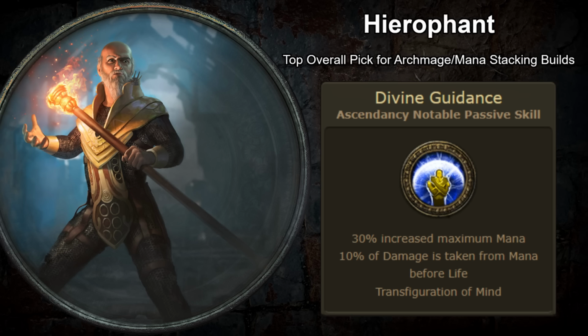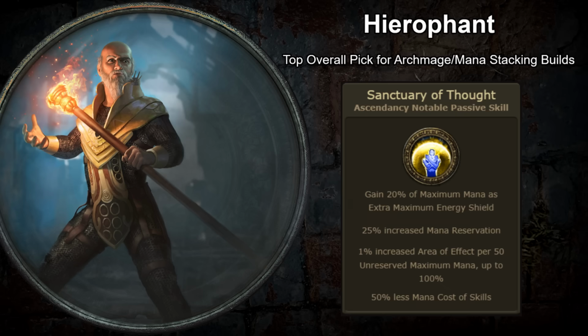This is incredibly strong since Archmage Mana Stackers are going to be grabbing as many increased maximum mana nodes on the passive tree as possible. Next, for Hierophant notables, we've got Sanctuary of Thought. Defensively, this is huge for a mana stacking build.